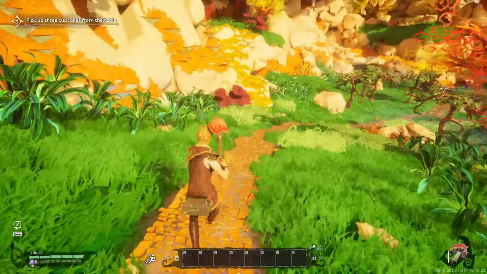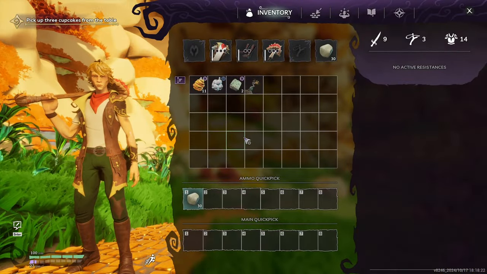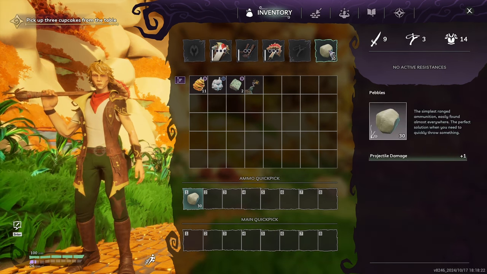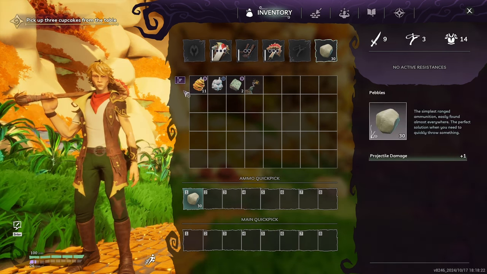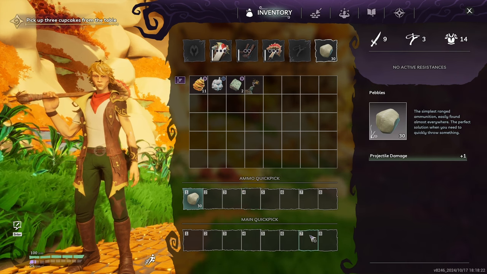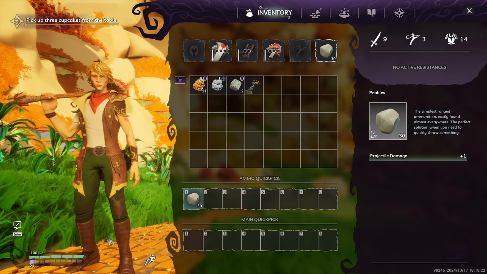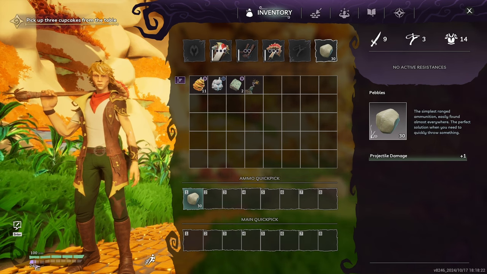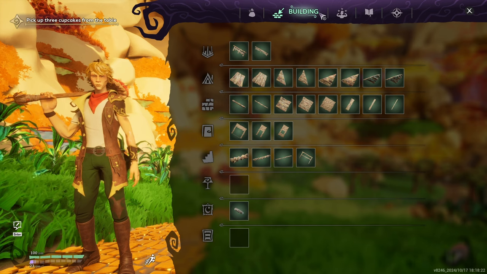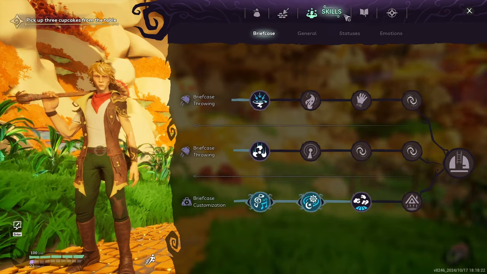I feel like I should find some food. Let's see. If I hit tab, I can see my inventory. Starting out with some basic armor. I have some pebbles, things I've picked up. There's an ammo quick pick and a main quick pick, so that's kind of similar to Enshrouded. I can see down here my health and my hunger bar on the bottom left. And then there's the building menu, what you start with.